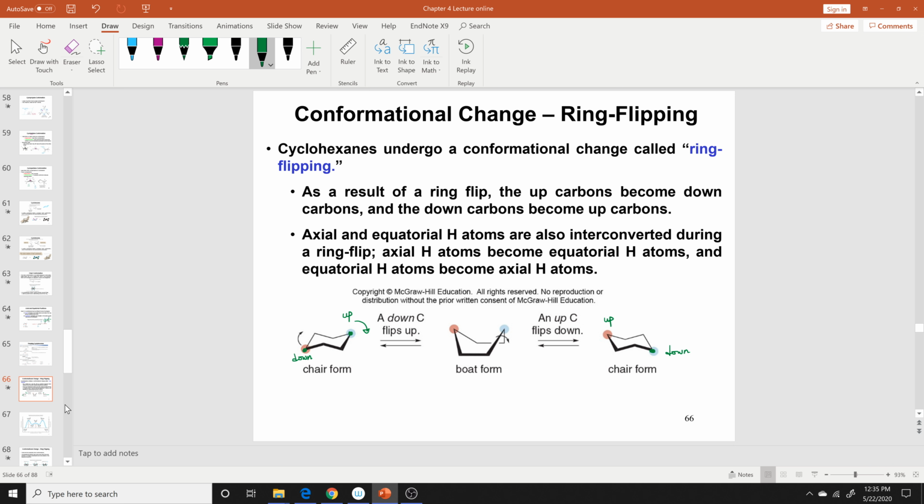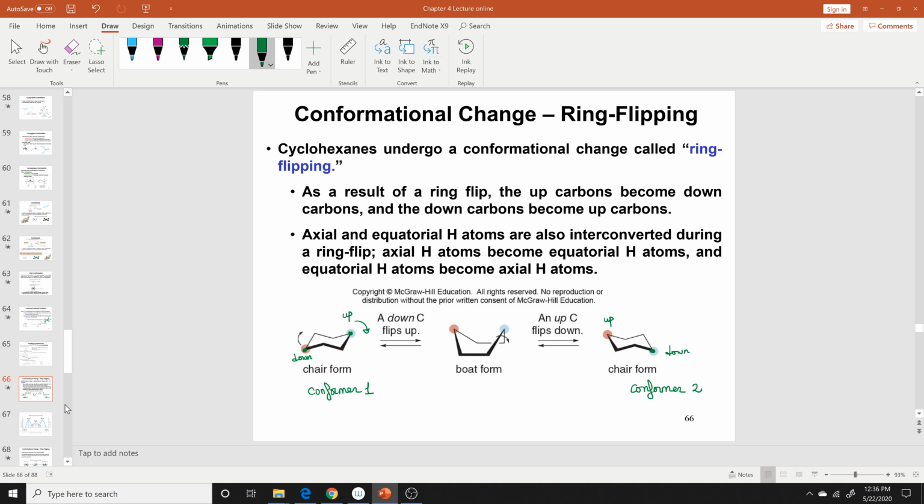Okay? This is how you flip it. In this case, there is an intermediate that you go by. There are a series of intermediates to go from one chair conformation to the other. So that first chair conformation, we're going to call it conformer 1. And that second chair conformation, we're going to call it conformer 2. Okay. So normally you go from conformer 1 to conformer 2 by simply flipping the ring.